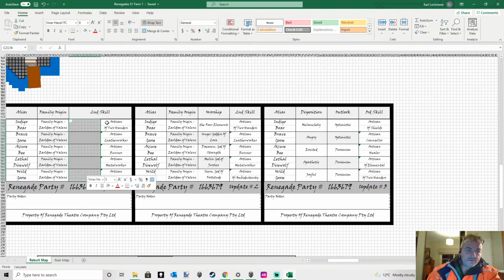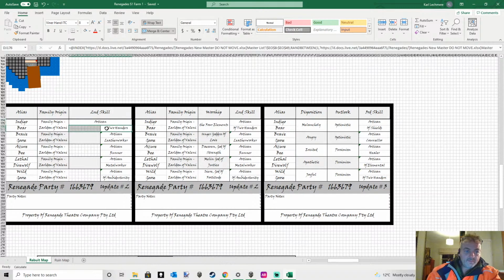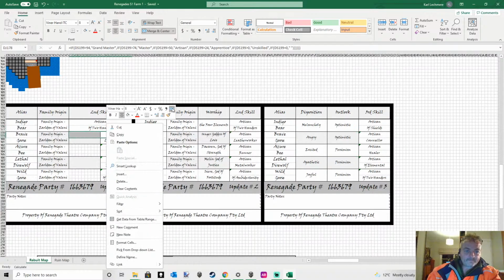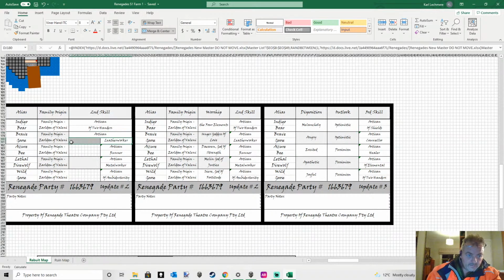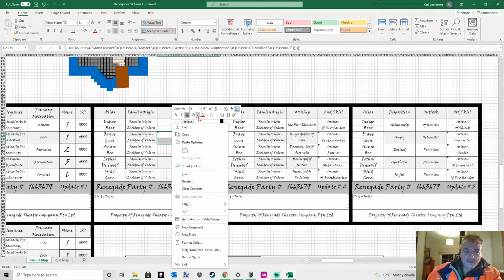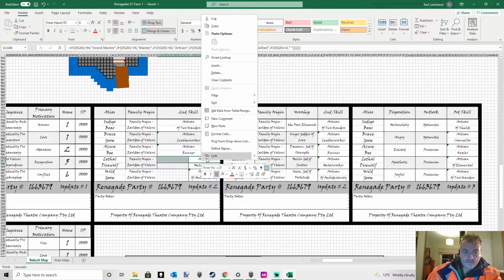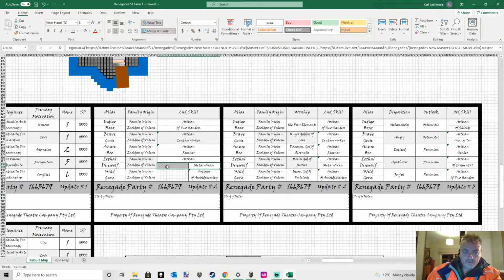Make those. There we go. Now that there is a different color. There we go.